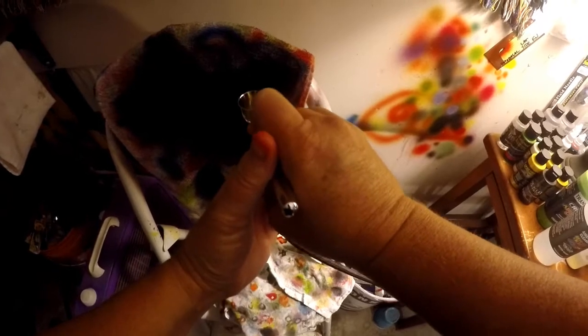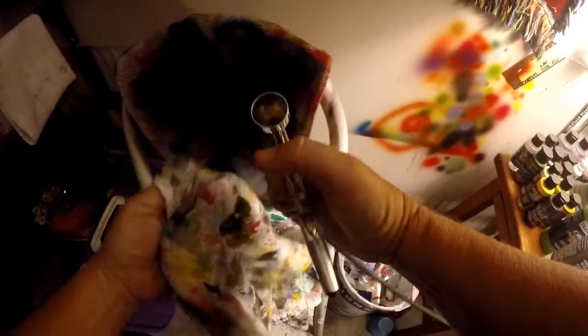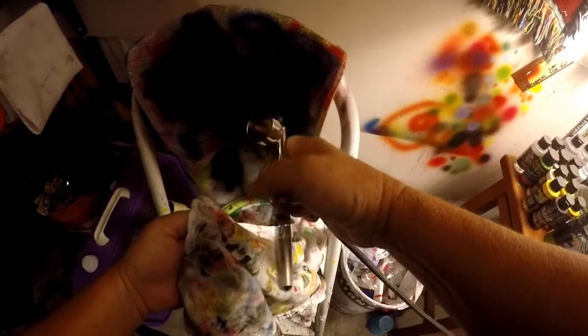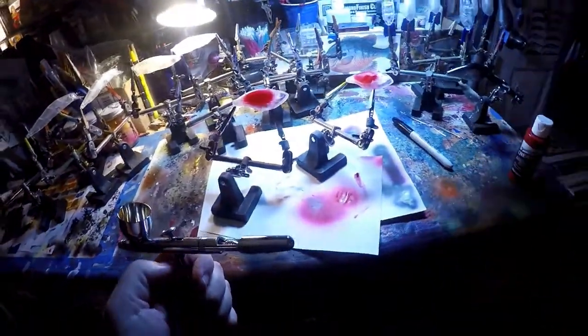Just a pretty decent way to thoroughly clean between colors. And like I said, I'm not going to be using any kind of wet blending here. So we're going to clean our chamber every single time. There's only four colors on this, so it's fairly simple in the color scheme. Basic shadowing is going to be white and black. So now we're going to go heat set this real quick and then come back and hit the blue.